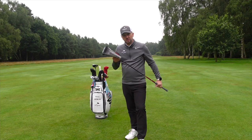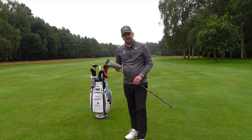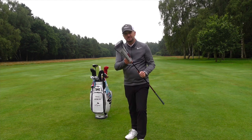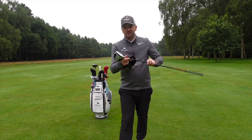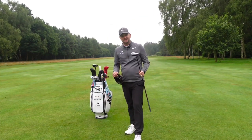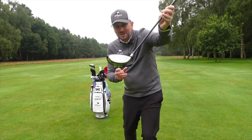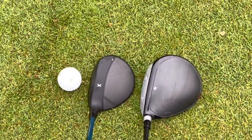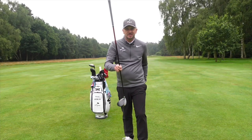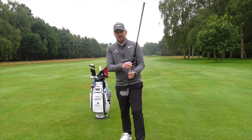One other reason to consider one of these mini drivers is there are a lot of people at the moment experimenting with longer driver shafts — maybe 46 or 47 inches. If you go longer with the driver, you can get a gap in your bag between your driver and your fairway metal, so you might need something like this just to keep up. I'm also going to test them out on the Garmin G80 that I reviewed in a previous episode. I'm going to look at club head speeds and the distance we're getting in terms of carry and roll.